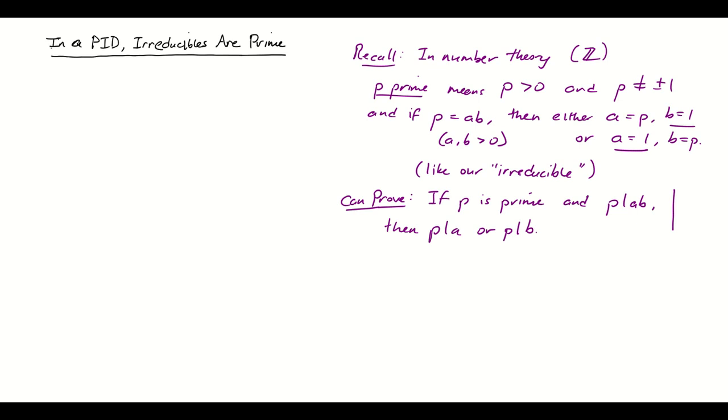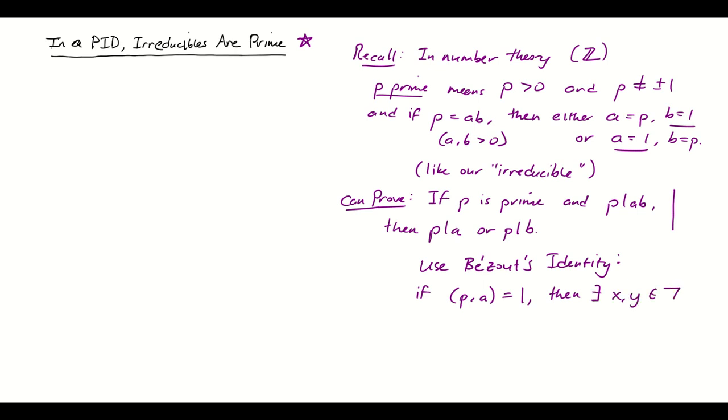But the reason I wanted to point all this out is that there's an insight that we can gain from this that's going to help us with this proof in this video. And that insight is the way that we get here, at least at some point along the way, depending on what lemmas you prove along the way, is we use something called Bézout's identity, which says that if P and A are relatively prime, that is their GCD is 1, then there exist x and y integers such that px plus ay is equal to 1.